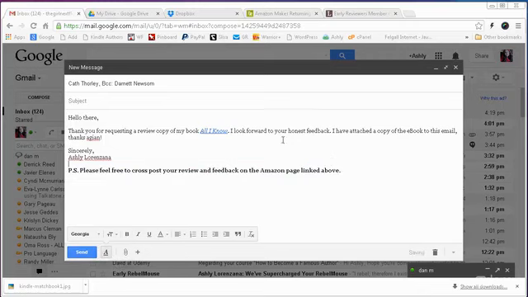So then you would just go through and do that for all the winners, and then you want to attach your ebook to the email. I attached a PDF copy, but a lot of people prefer a Kindle ready format, like a Mobi file. So try to have your book available in all formats to accommodate other people's reading preferences.